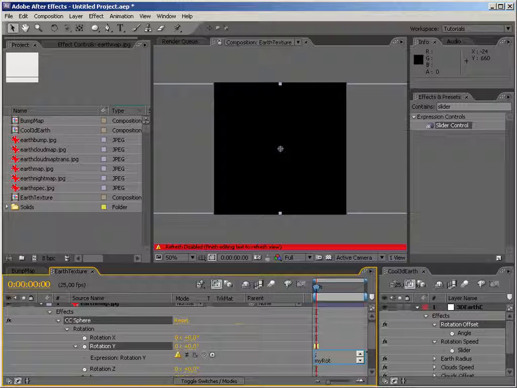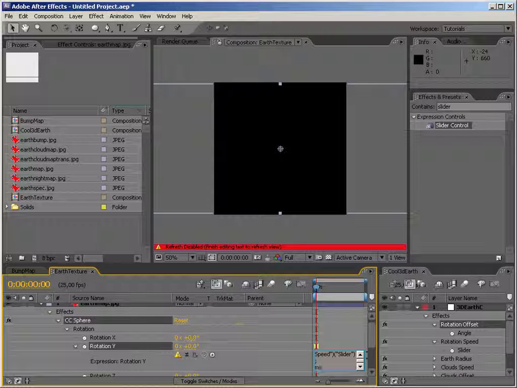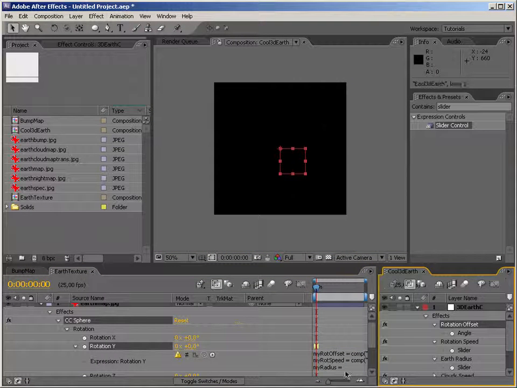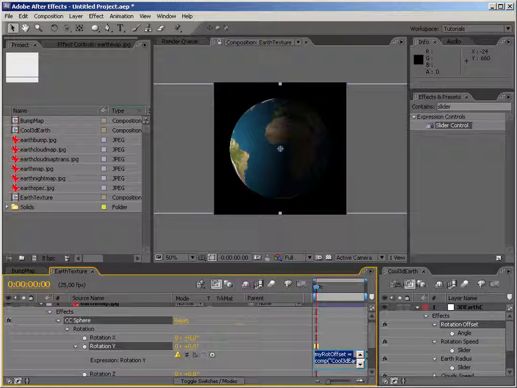My rotation speed equals this. And I'm also going to use my radius, but it's not going to be used in the Y rotation, but since we're already in here, I just think we can do it like that.